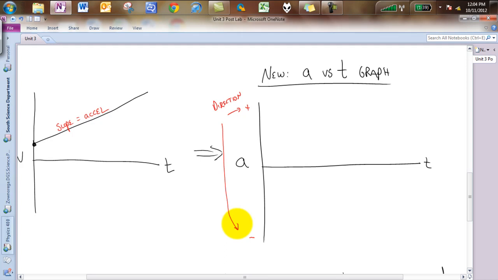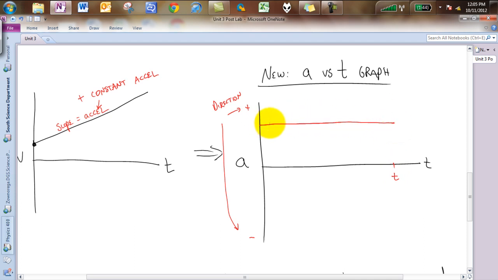And in order to actually take a look at the slope, what I would do here is, as we did before, I would say, okay, my velocity has a positive slope. It is also a constant slope. So positive constant, remember the slope is acceleration, so I would say it's positive constant acceleration. So over here, for that time period t, I'm going to want to represent a positive constant acceleration.